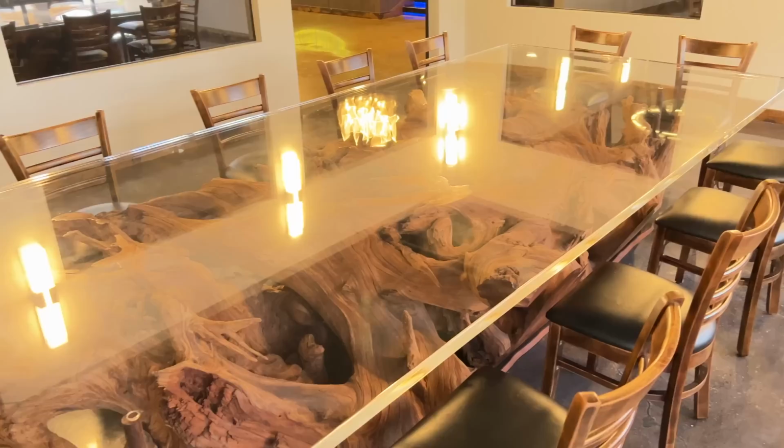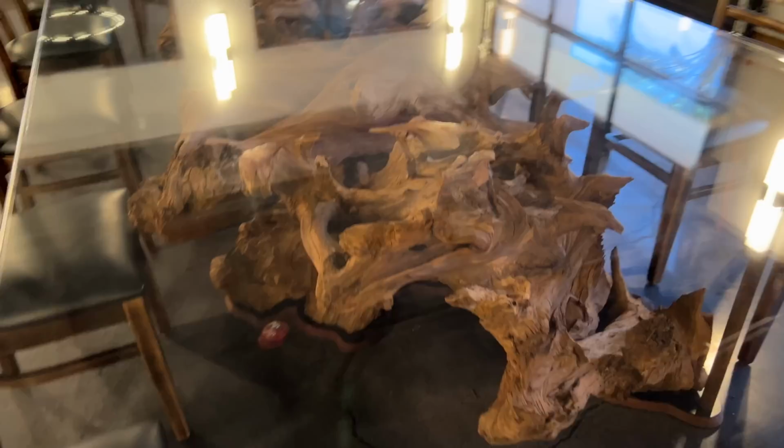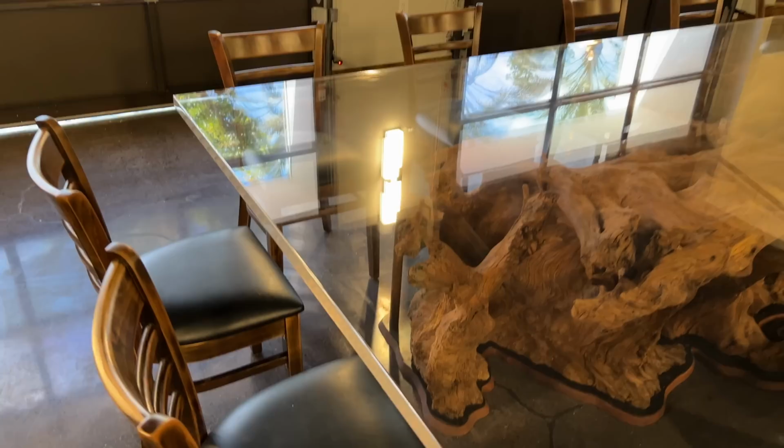The name is called Raw. They ship in their sushi straight from Japan twice weekly. They have a great hot menu as well. But if you're in the area, please come by, check out the table, come get some food, and let me know what you think if you've ever seen it in person.